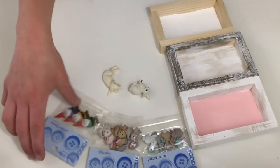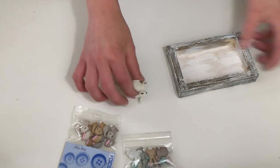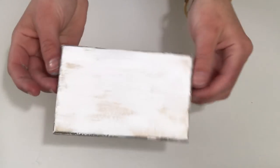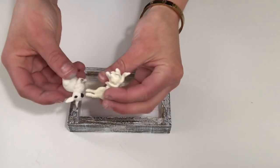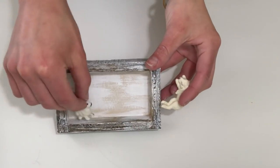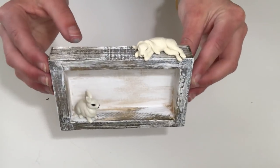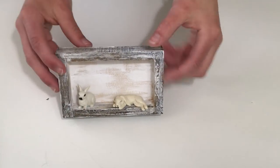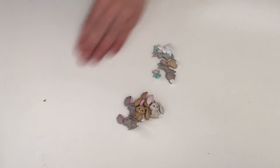These are the frames I use most — just little plain wood frames that I picked up and started to paint. You could obviously leave them, paint them, stain them, whatever your heart desires. You can get super creative and really personalize it. I painted the front and back because I use mine double-sided, so I can simply flip them around for a different season or holiday — it's like two signs in one. You can set these up however you want using whatever theme and objects you'd like.